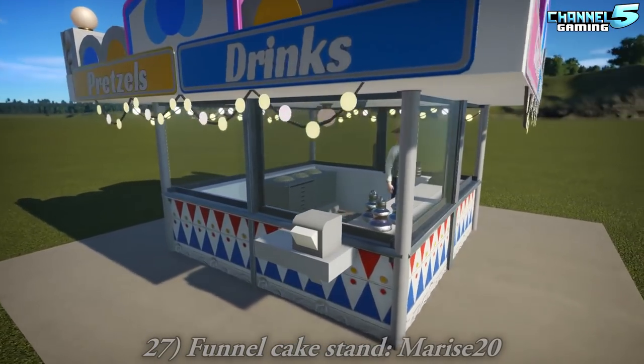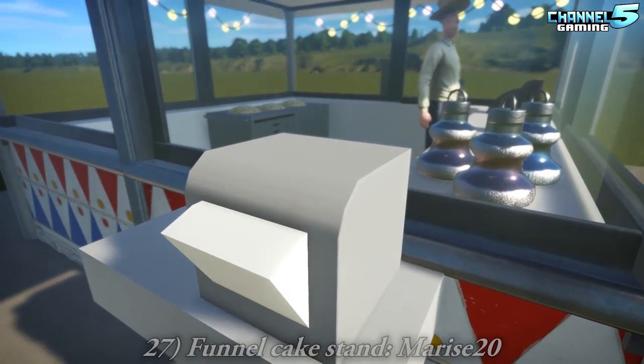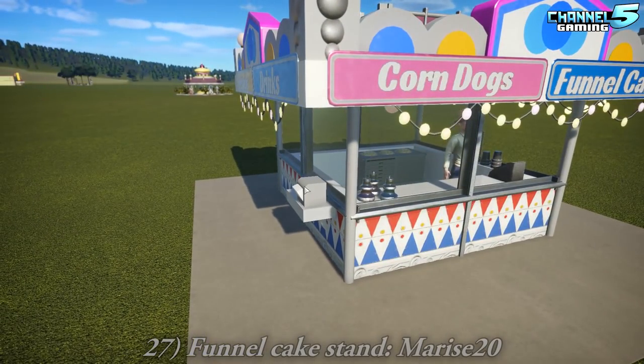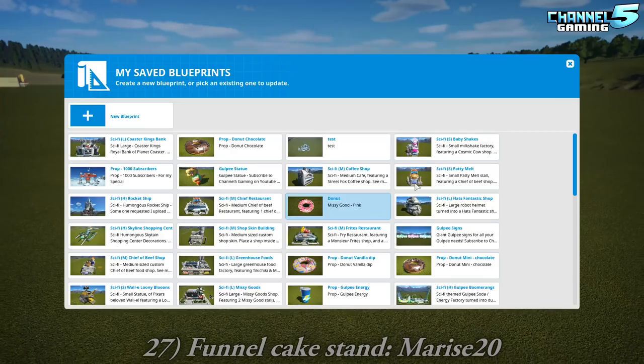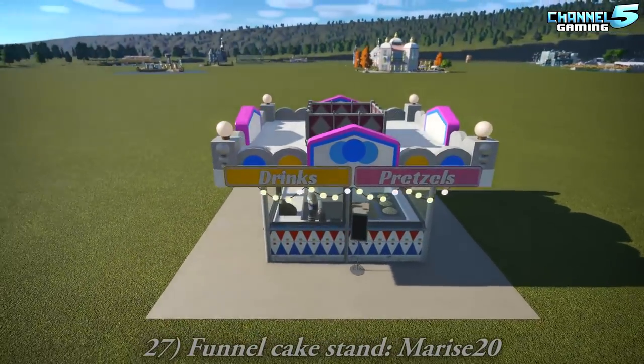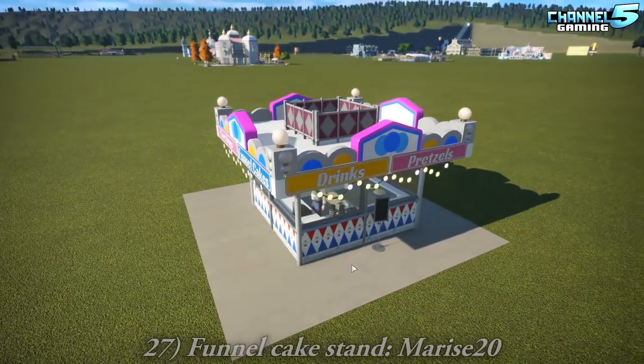But I remember we were looking at another similar to this. The napkin dispenser. Oh, I love that. That's nice. Is that a box light? Yeah. Very nice. Yeah, I love it. Beautiful.